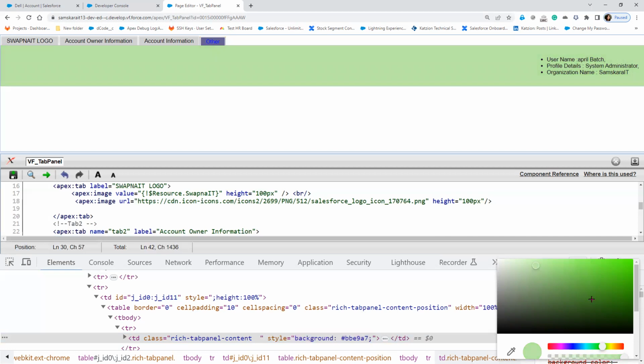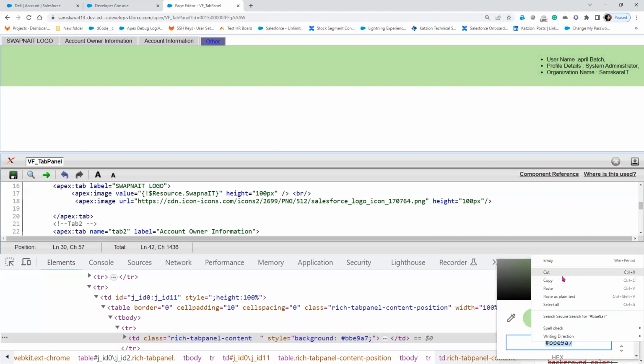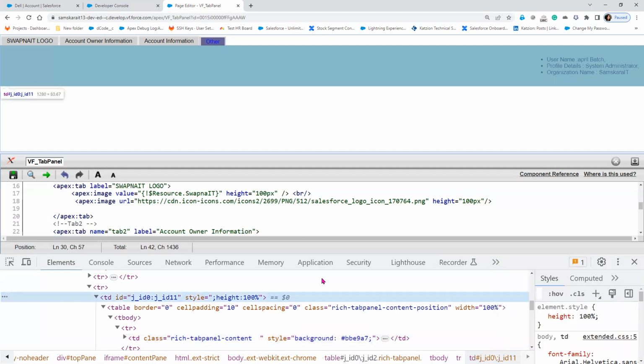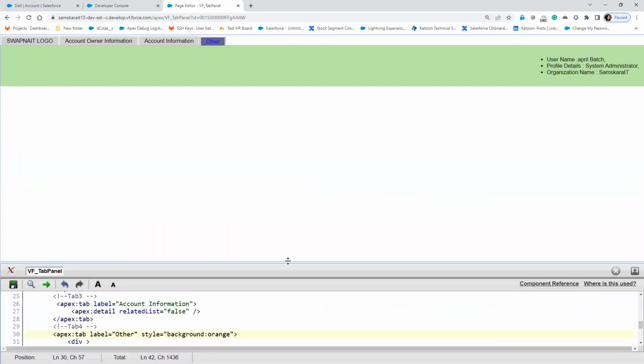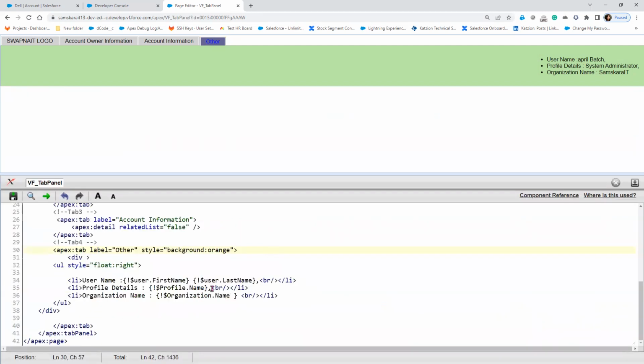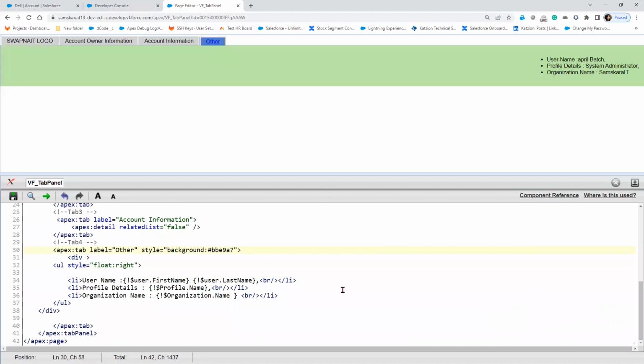You can select it from the inspect, whichever one you wanted. Now this is the one which is displaying correctly. Let me use it here in the style. Instead of background equal to orange, I'll say background equal to whatever this color is. Right now it is displaying in a different color.